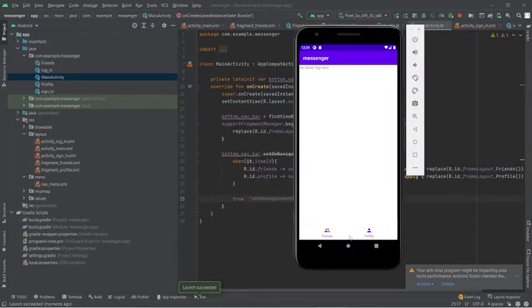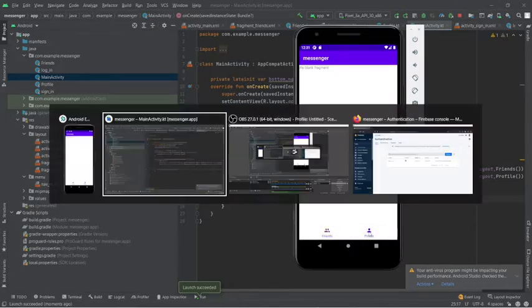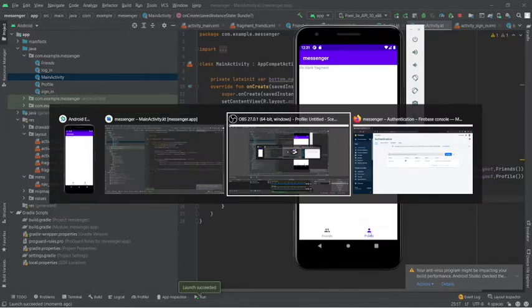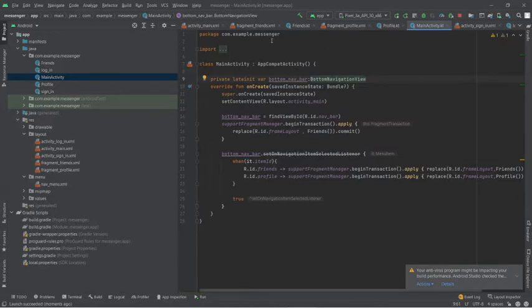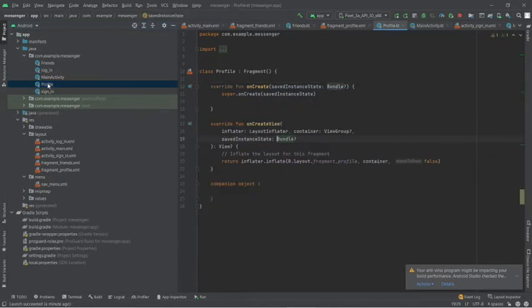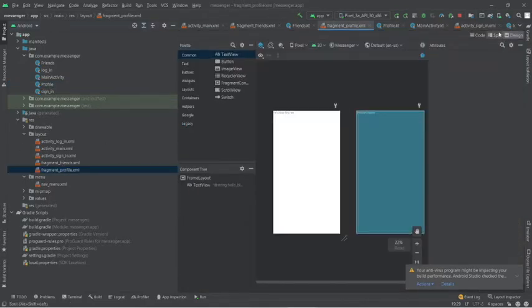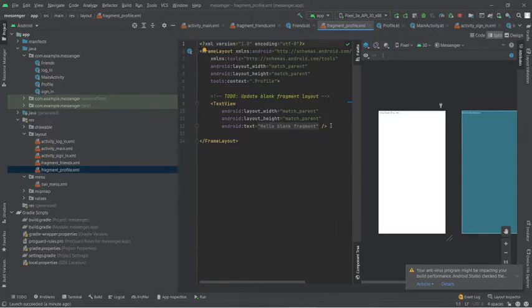So let's start working on profile. Let's remove this default one.